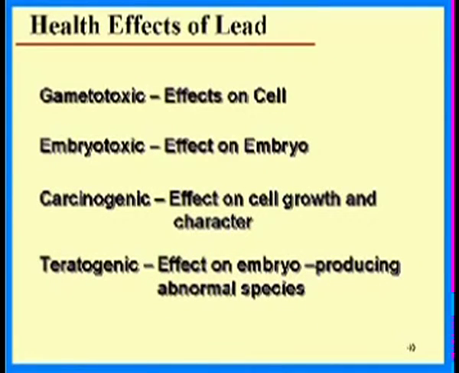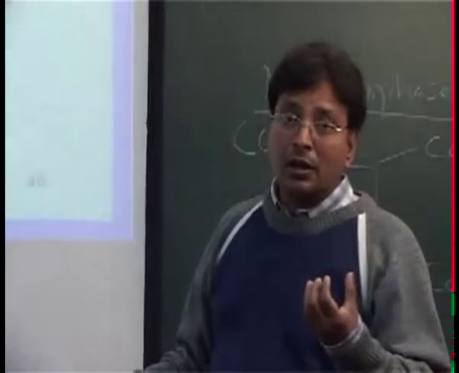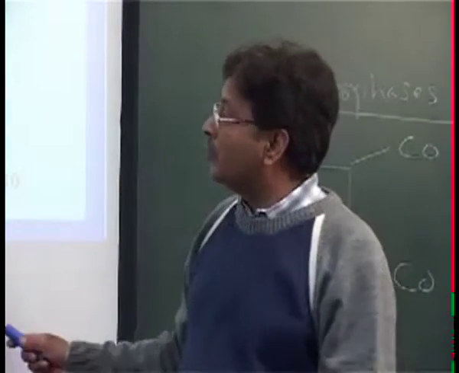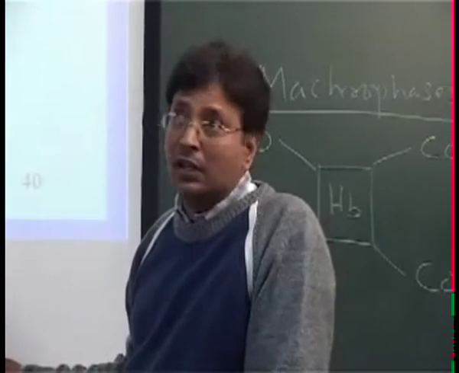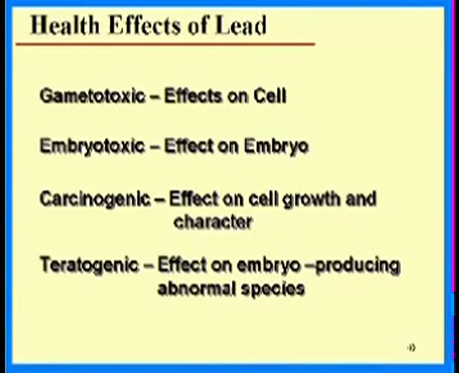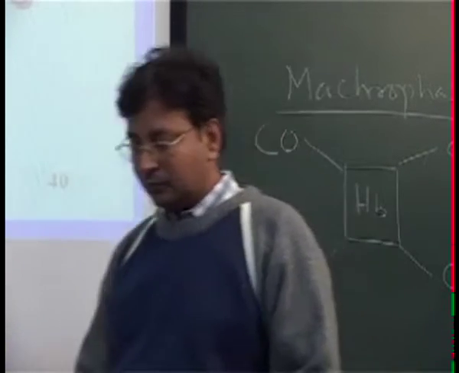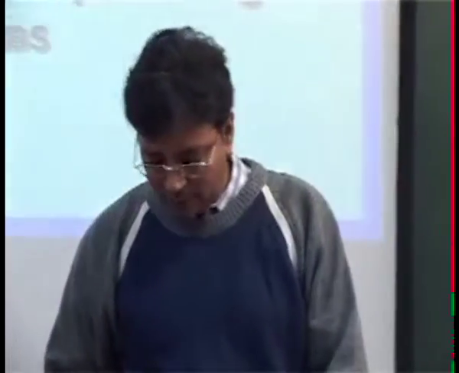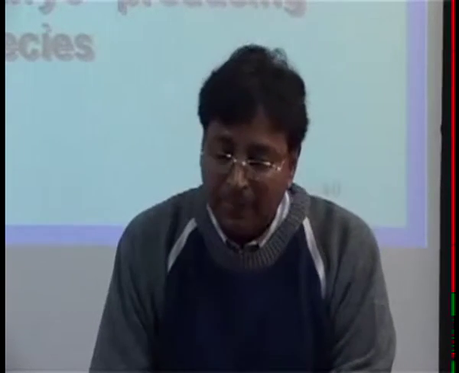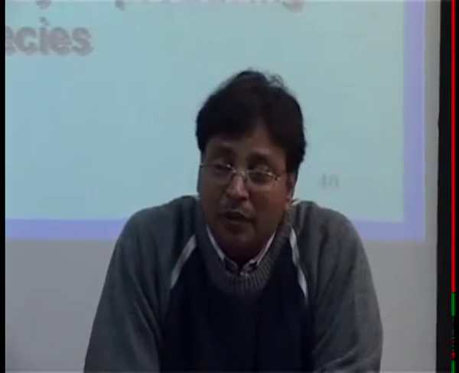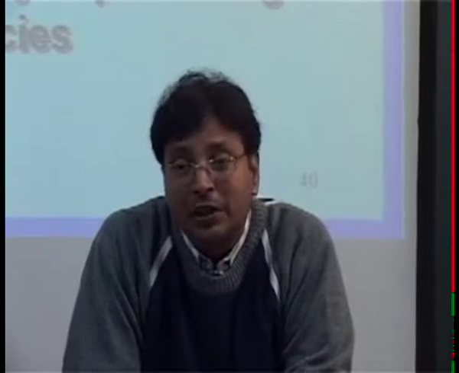It is also called teratogenic, meaning it affects the formation of the embryo, and it can produce abnormal species. So this is the effect that you can clearly see, like the long-term effects and things like that. The other thing is, well, I'm going a little bit into the little details. The body and the bones. Lead is also called a bone-seeking element.